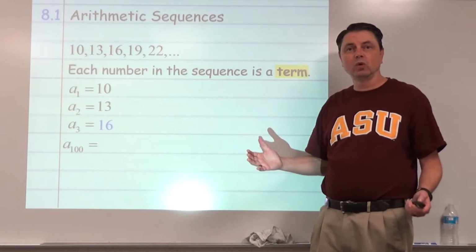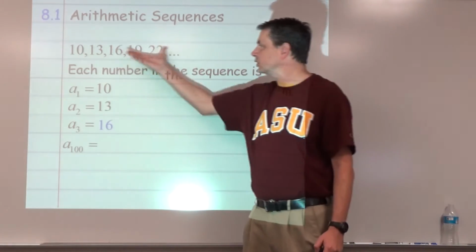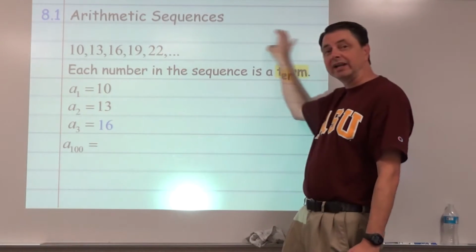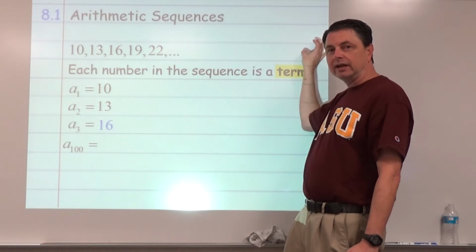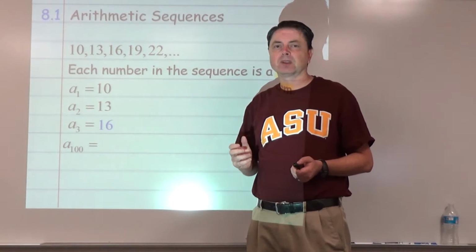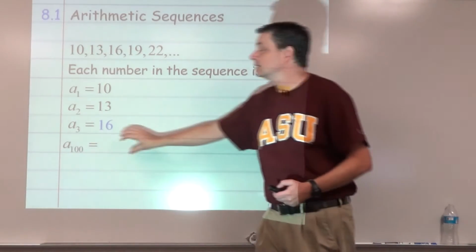Now the question is, what would be the 100th term in the sequence? Clearly we don't see it, and clearly we don't want to take the time to write it all out. In fact, even if you did, it would be very easy to make a mistake. We want to be able to show some algebraic work to take a shortcut to get us there.